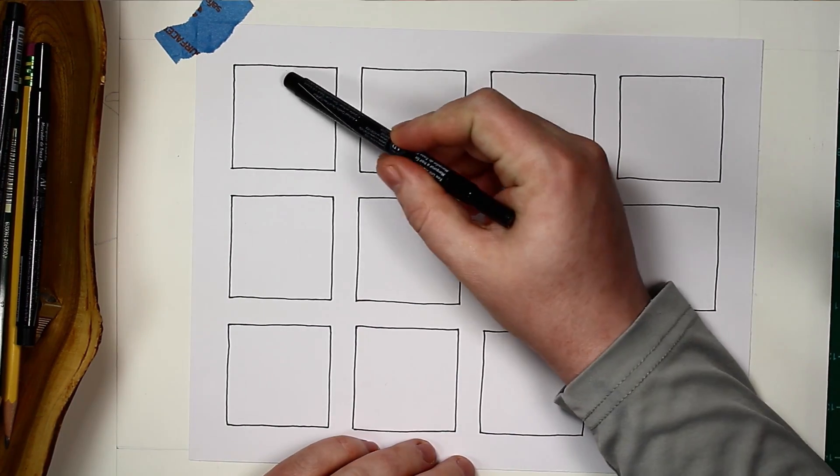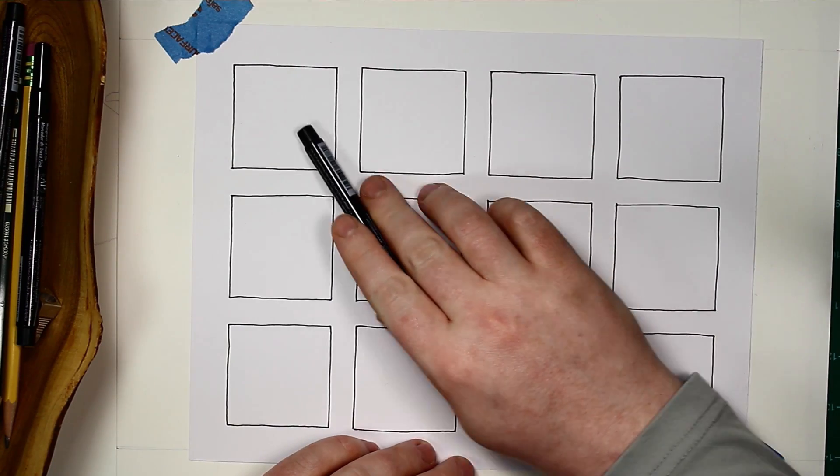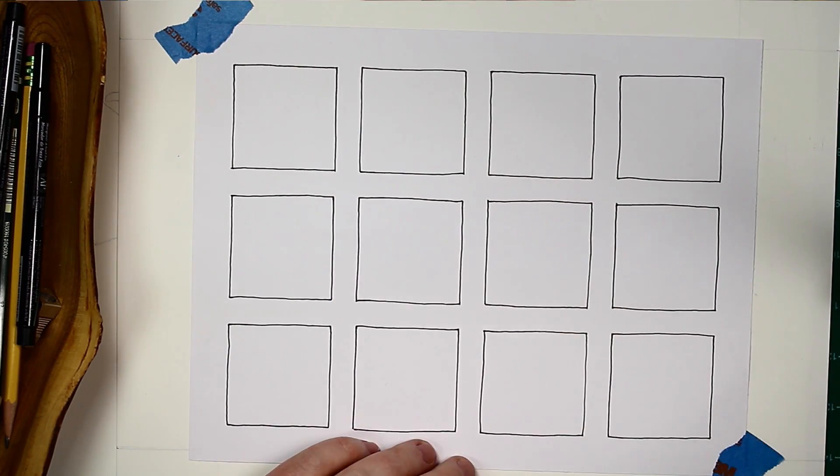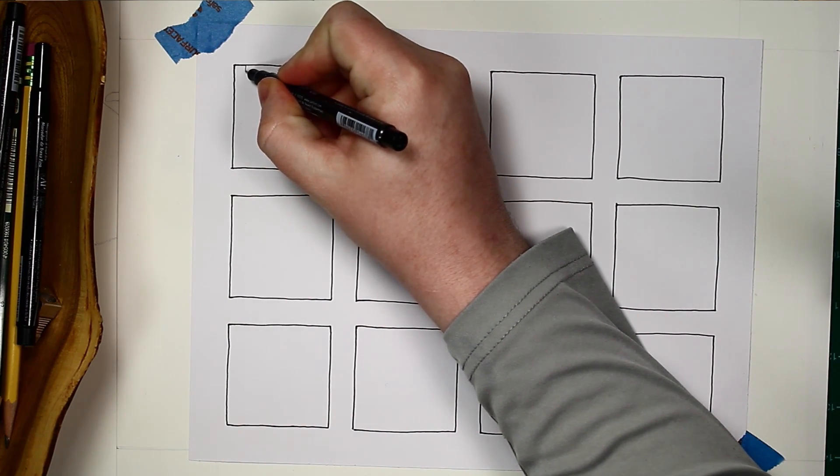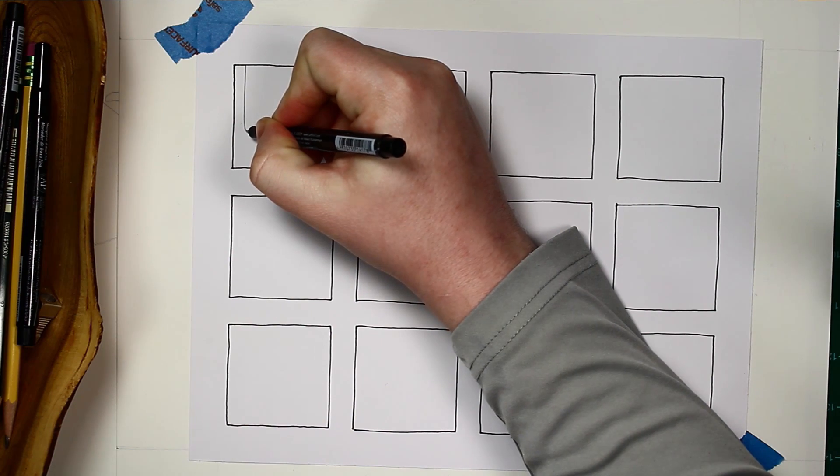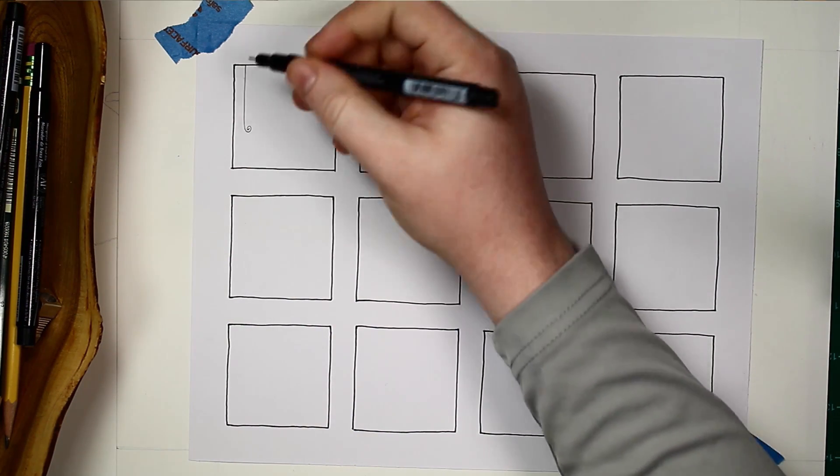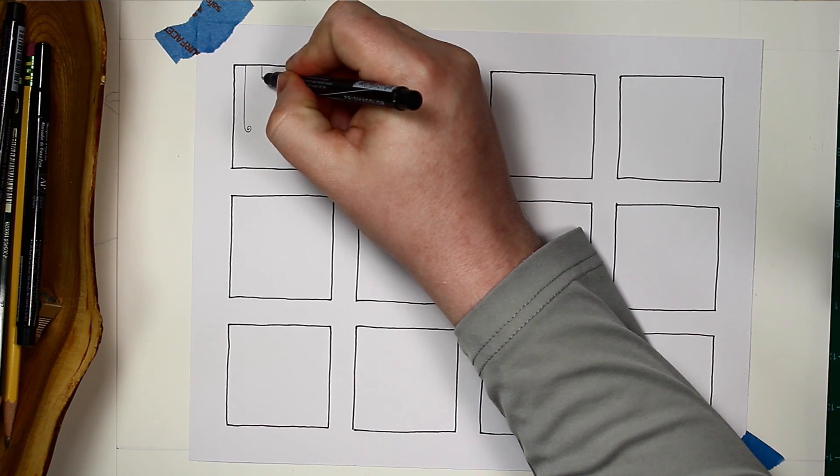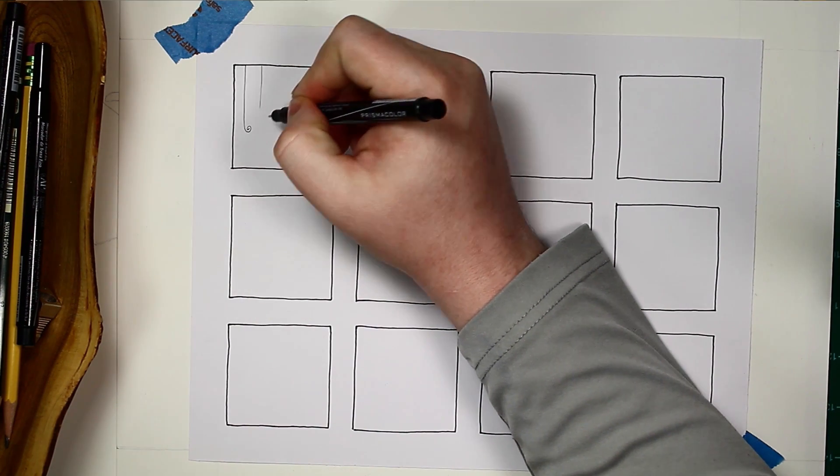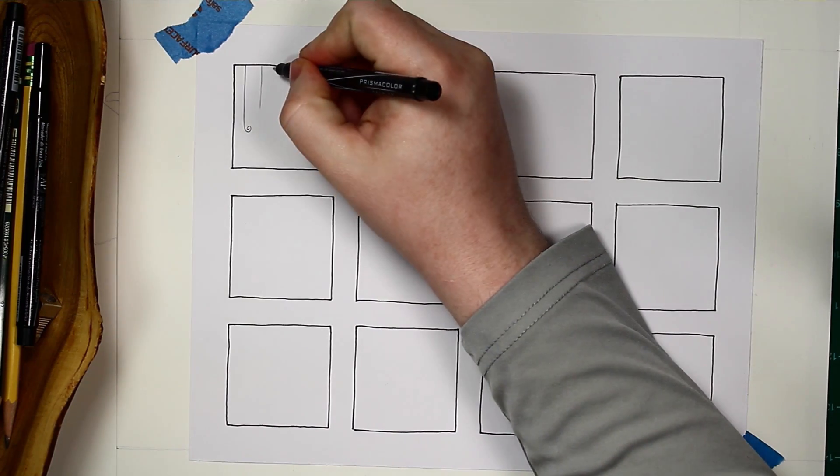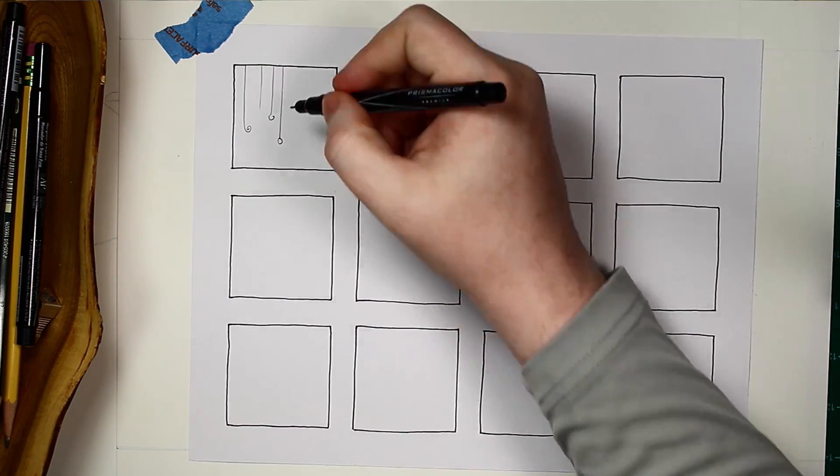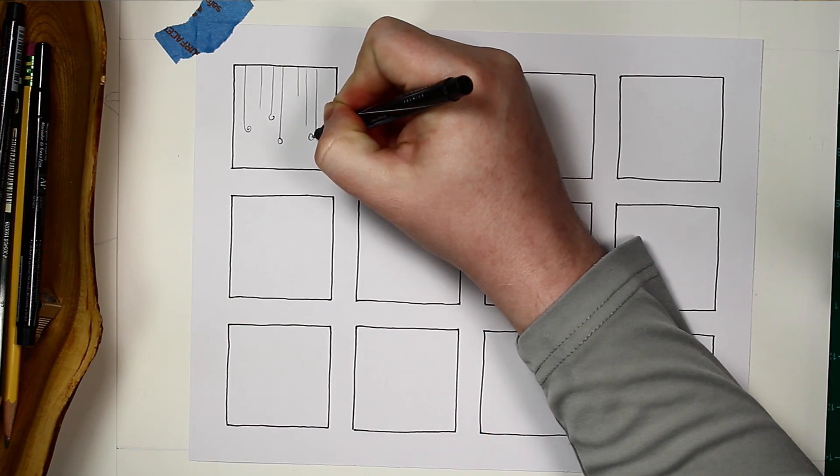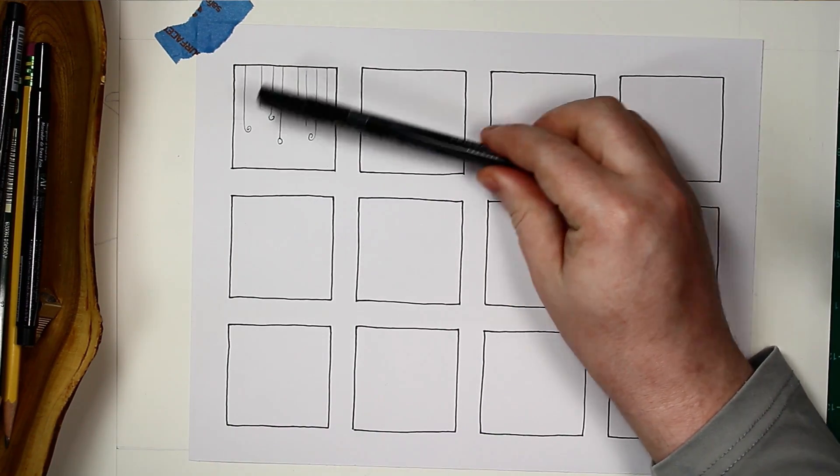In the past I've talked about patterns that fill a space or that branch out from a corner. For this pattern, I'm going to talk about a hanging pattern. It's going to hang down from the top. And what I'm going to do is start by making some little wire-type shapes. Some of them might have loops at the end, some of them might just be straight down. Some of them might have little hooks at the bottom or circles at the bottom. And that was done with the smallest size.